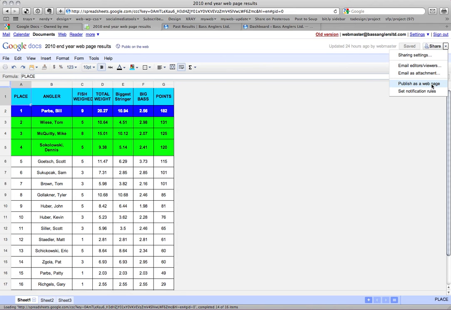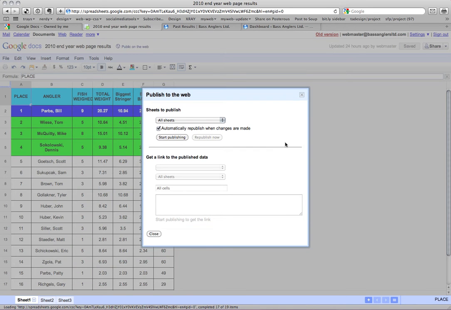What I do is when I first upload a document, I go to this publish as a web page. It's a little misleading, which is why I wanted to do a screen capture, because it doesn't seem like this would be the place. But okay, I'm going to click on publish to the web. I basically said start publishing, and that means it is public on the web, so you can embed it on things and people will be able to see it, as opposed to a blank box. So I got start publishing, and now it gives me this option to link to the published data.